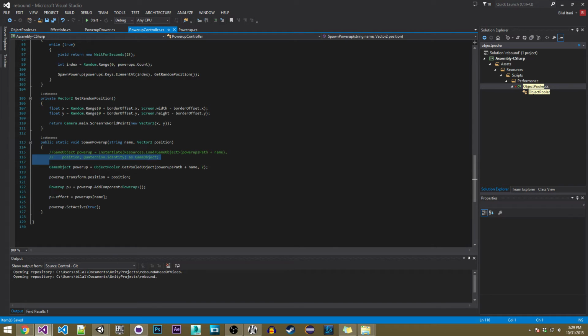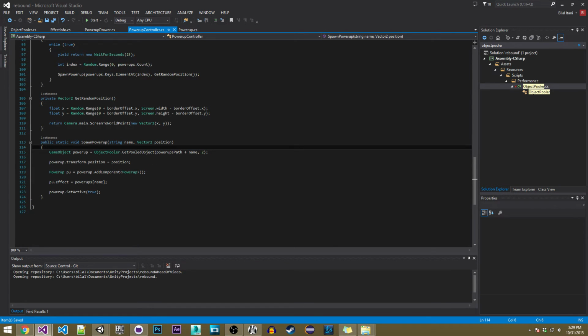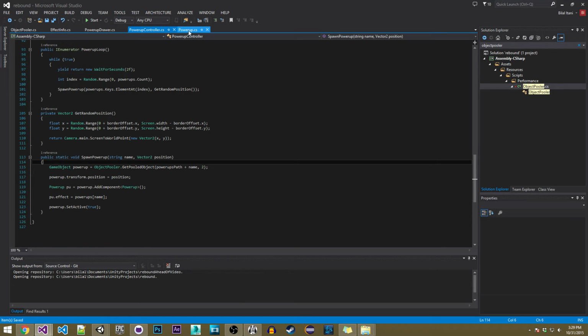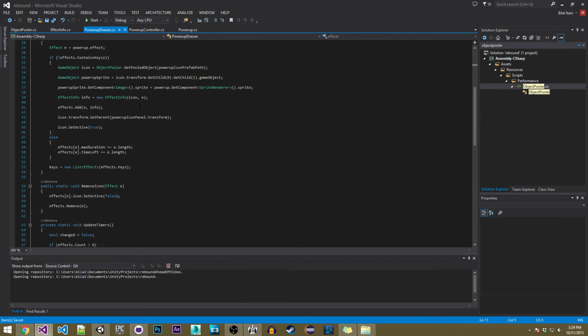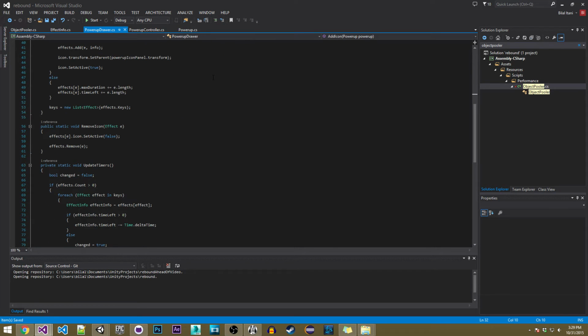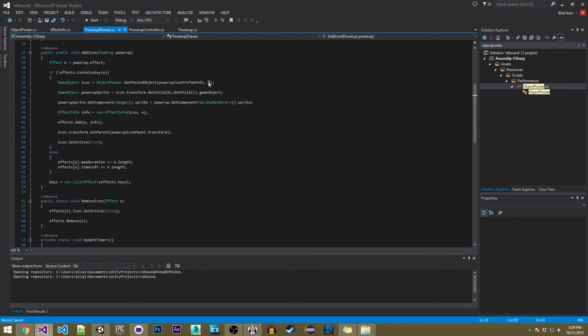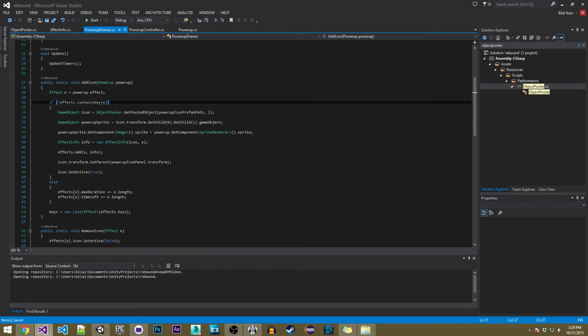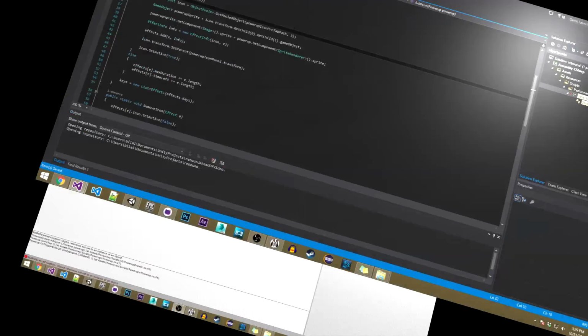So now instead of doing this where we don't have a proper pool, we'll have a good pool size of just 2 objects. And I believe in the Powerup Drawer is the other place where we did this, and we wanted to say just do 3 times. And that should be just about it. Well, actually, we'll change this to a 2. We might not need to pull more than 1 object, but we'll see. Oh, actually we will, because we want to do 3, in case we pick up 3 different types of Powerups. Okay, so we'll leave that as 3, and now we should be good to just go into the editor and test how all this works.